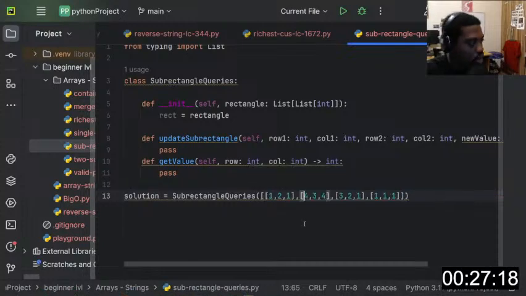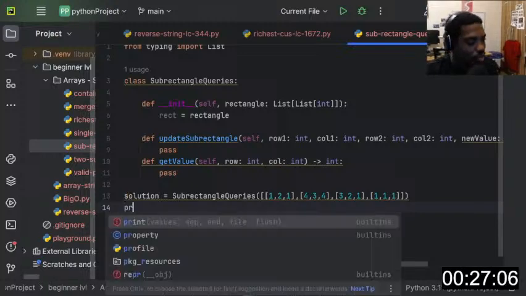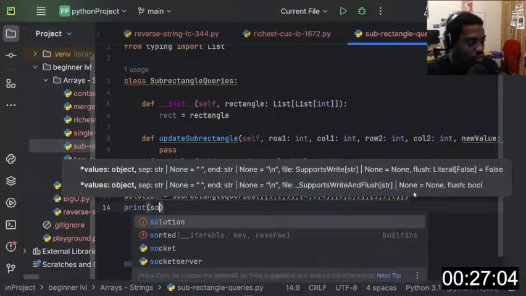Yeah, so we are good. Now let's try and access the rectangle we just created. So let's print it out and look at it. I'll say print solution.